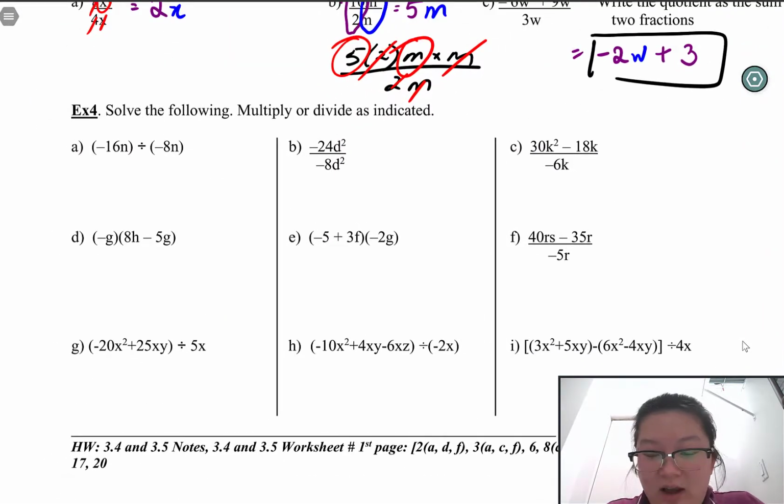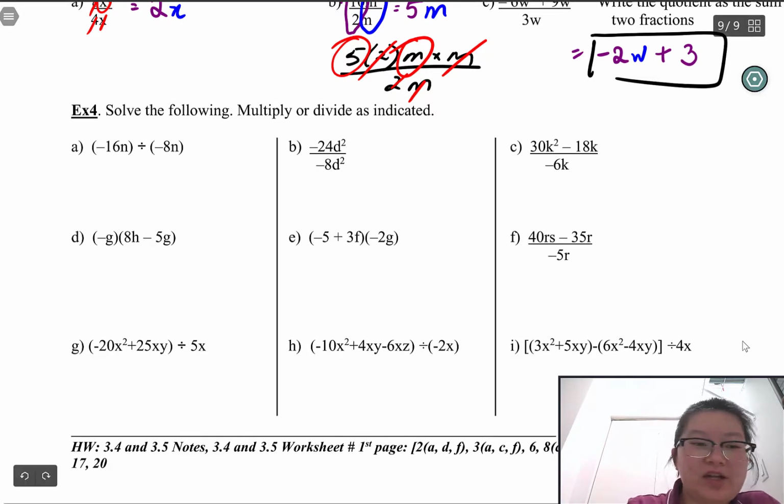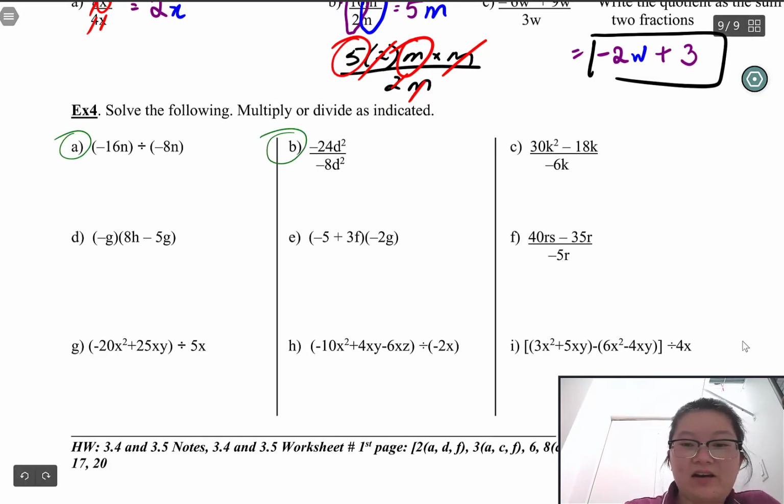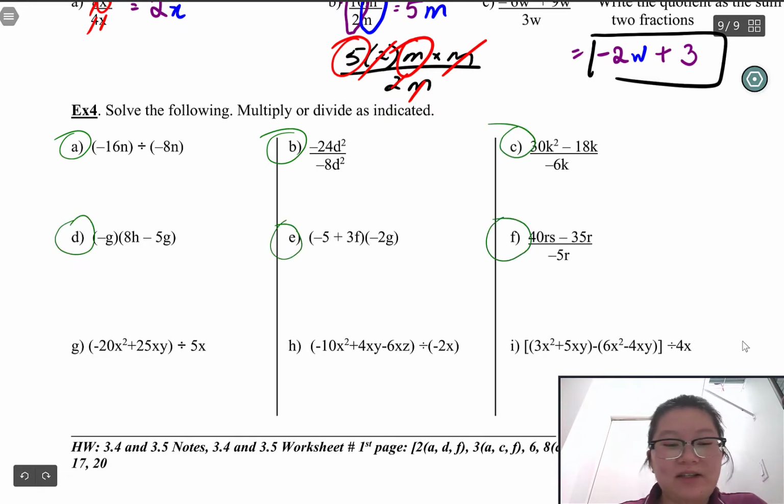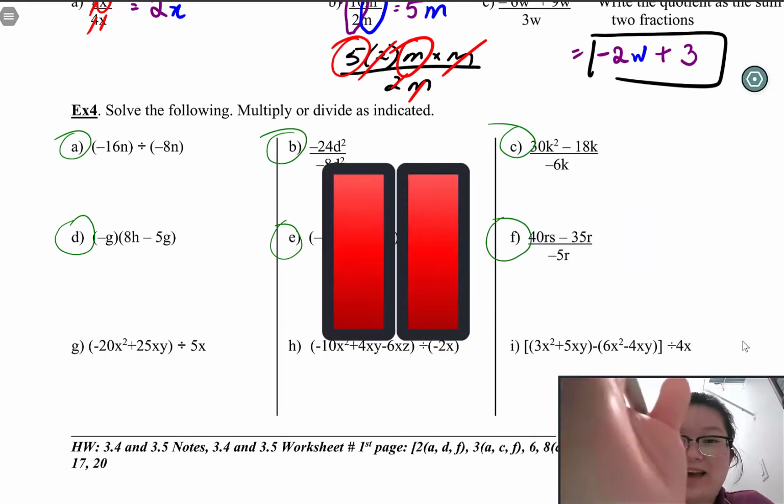Okay, so now that we've done some basic examples, I am going to give you, let's see. All right, how about this? I think you can do all the examples, especially A, all the way up to F, and save the last 3 for myself. I might do 1 and you do 1 and whatnot, but please do A to F. Good time to pause the video and do A to F.